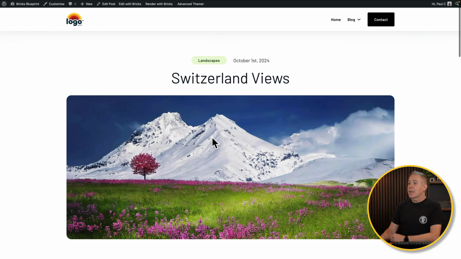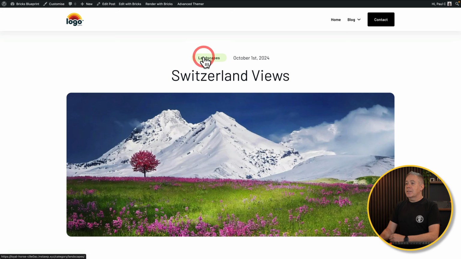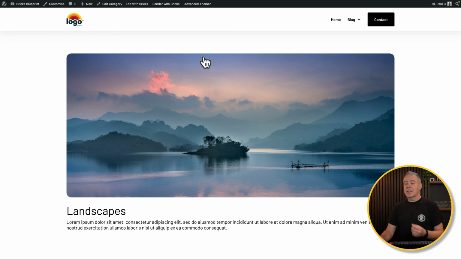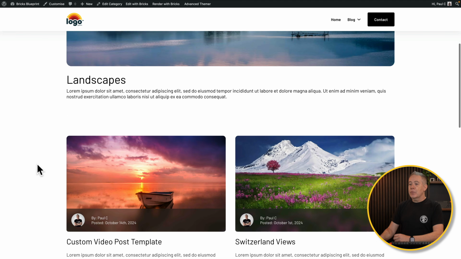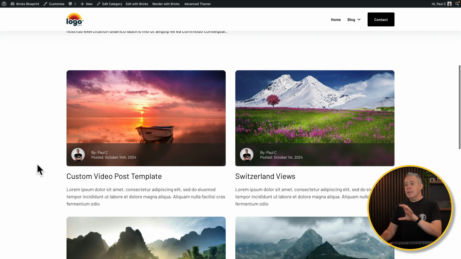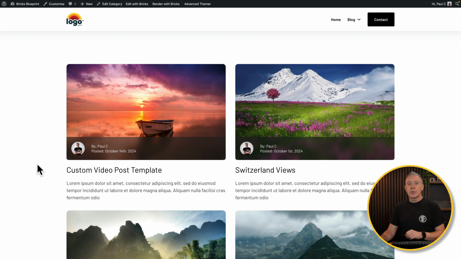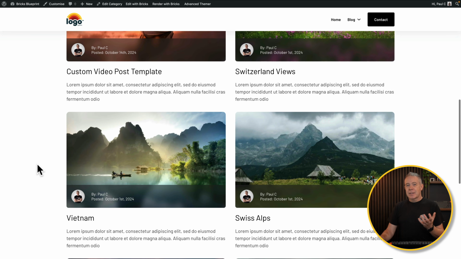Now, if we go and take a look at landscapes, for example, this is now using another template. This is an archive template which shows, in this example, a specific category. Landscapes, or could be sunsets, could be anything. But these are templates, and then the information contained inside them is built out using the conditions that we set up. Hope that makes sense. But now we've seen what I'm talking about, let's take a look at how we can get started working with templates and conditions inside Bricks Builder.